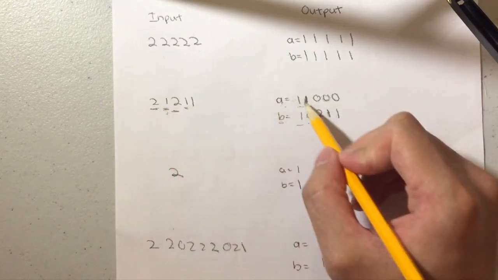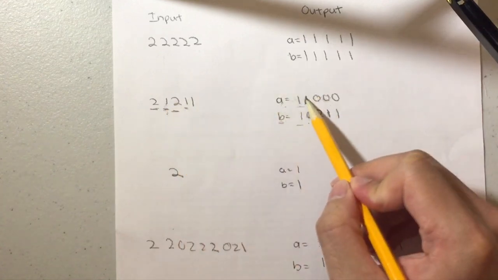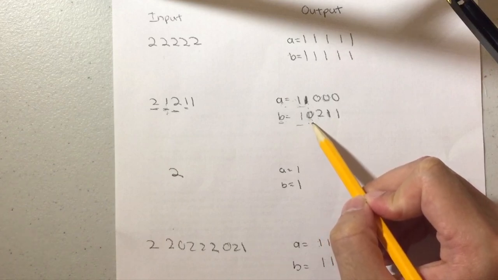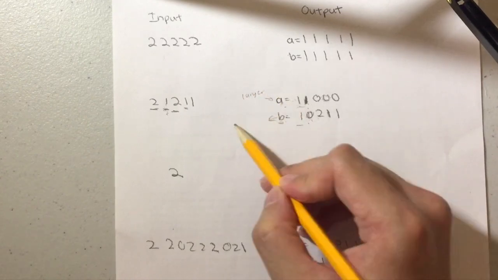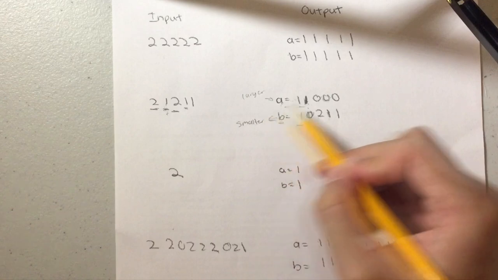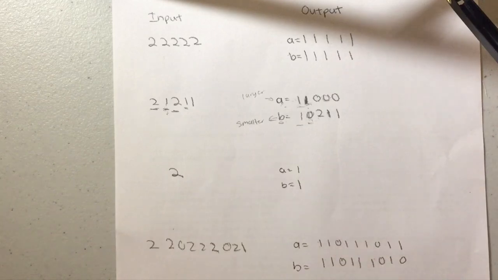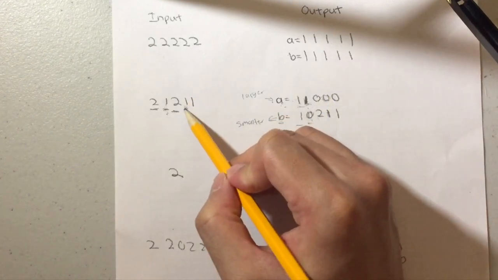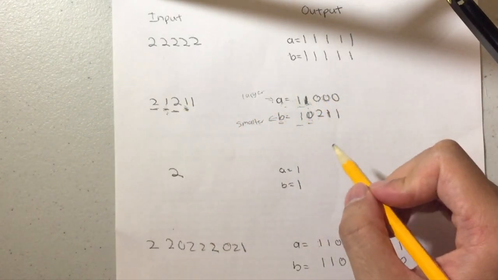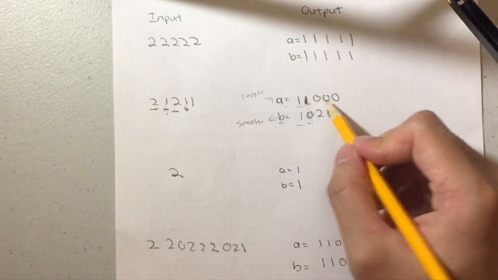Okay, we saw from the second digit that they put the large digit one in A and the small digit zero in B, okay? When we saw one, they split it between one and zero, okay? So what they're doing is they're making sure A is a larger number and B is a smaller number based on the places that they put, right? From comparing the values of ones and zeros. So they set A as a larger number and then B as a smaller number. So when they saw the one again, instead of putting the zero in the smaller number, they put zero in the larger number.